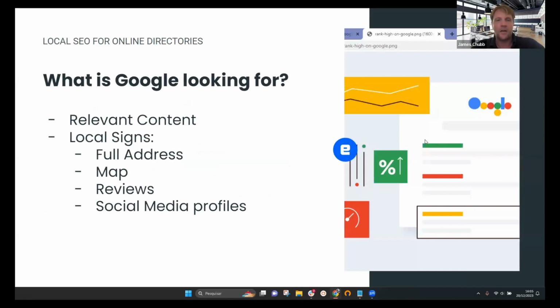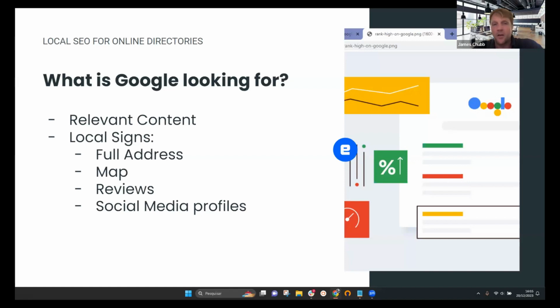Okay, great. And so what is Google looking for? Google is pretty smart these days. In the old days, you could kind of game it, et cetera. But today, Google's pretty smart. And really, the key to it is having highly relevant content about the terms that people are looking for. Really deep content, really good quality content. They're pretty good about separating just kind of the fluff from the real content.